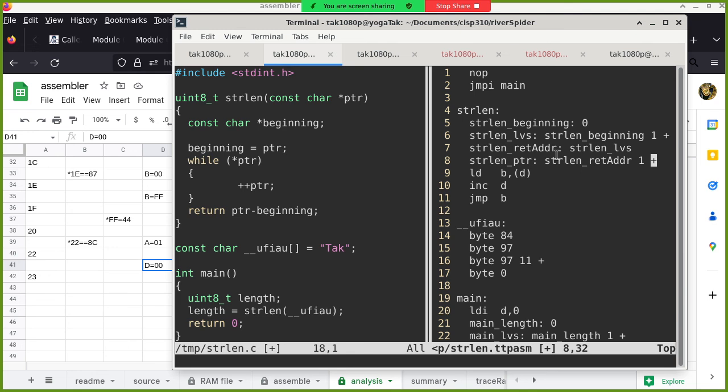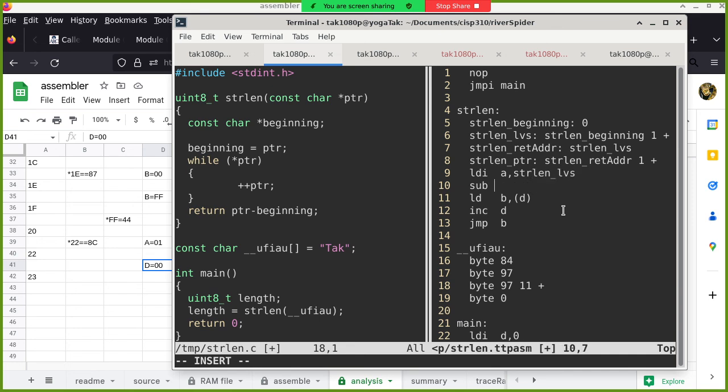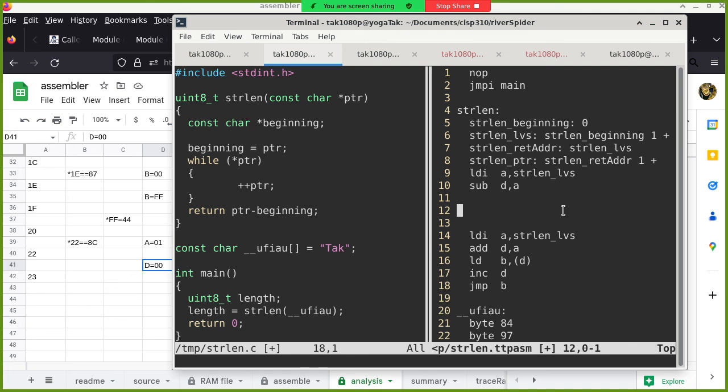All right. So assuming that we are good here, we will go ahead and start with the allocation of our local variable and also the deallocation of the local variable. So that usually goes like this. You basically look at all the string length LVS. We do a subtraction to allocate, and then later on we do an add to deallocate. So the actual code would have to be somewhere between these 2 points.